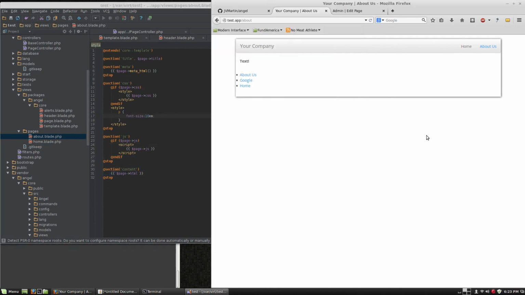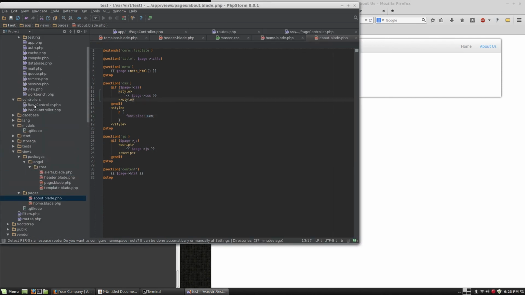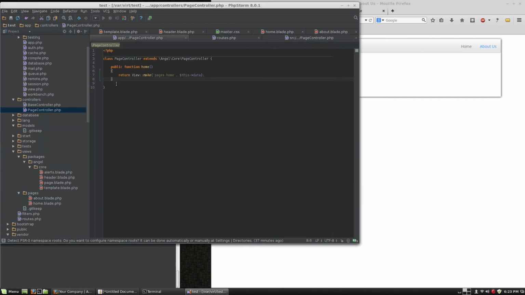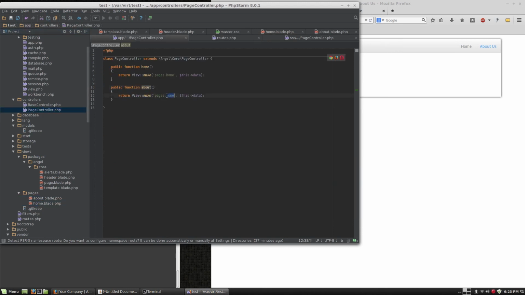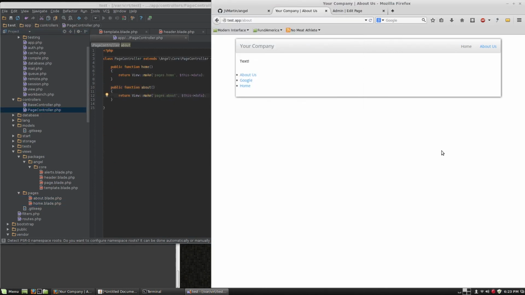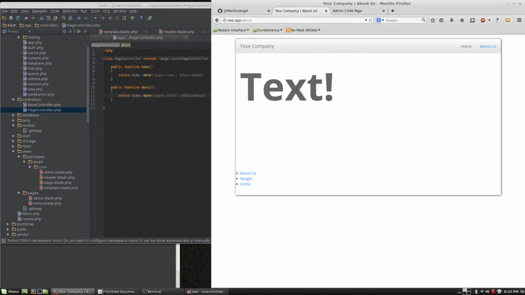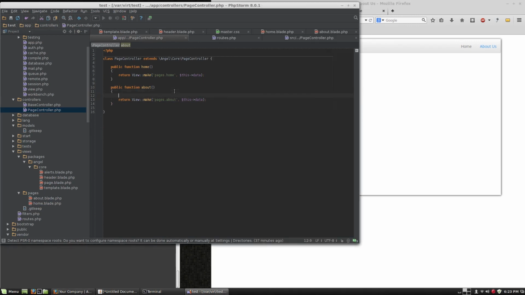But as you can see, this font size is not working yet because we still need to come back into the page controller, and we need to make an about method that returns this about blade instead. So pages.about. As you can see, you could totally do whatever you want in here.